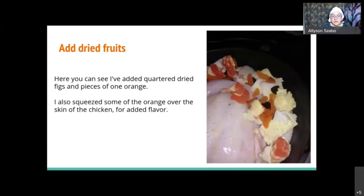I added dried figs, which I quartered, and took one orange, pulled it apart, and put it in. A couple of segments broke, so I rubbed those over the skin of the chicken to add flavor. Medieval recipes that call for oranges usually call for a lot of sugar because medieval oranges were what we today call Seville oranges — not sweet, almost more like a lemon. The sweetness is a new thing bred into modern oranges. You can experience Seville orange flavor by finding a high-quality Seville orange marmalade at the store. I decided not to add sugar and went with modern oranges.